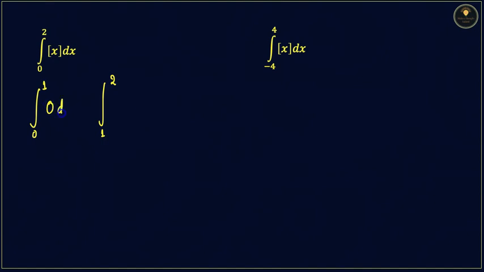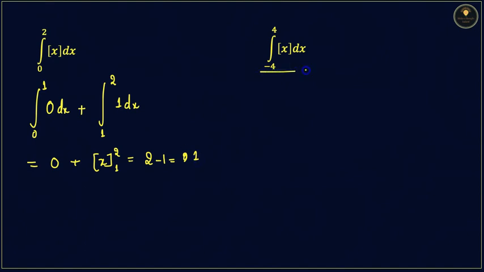So I will write here the value as 0 dx, plus from 1 to 1 you will get all the values from that is equal to 1, and you will write it like this, and you will get the value as equal to 0 here, and the integration of this one you will get the value as x. Once you write here, you will get the value as 2 minus 1, which is equal to 1.